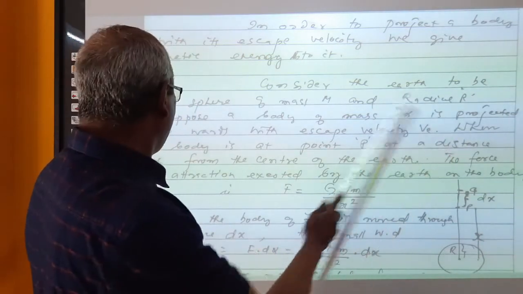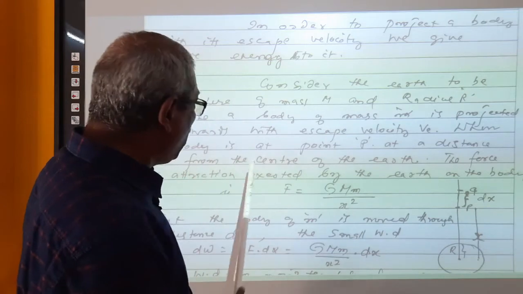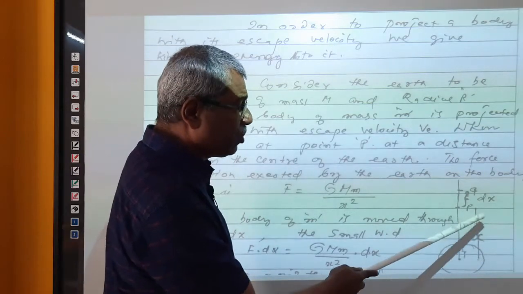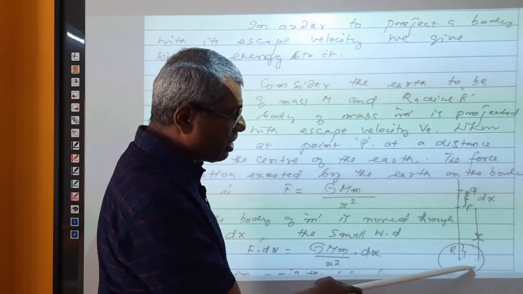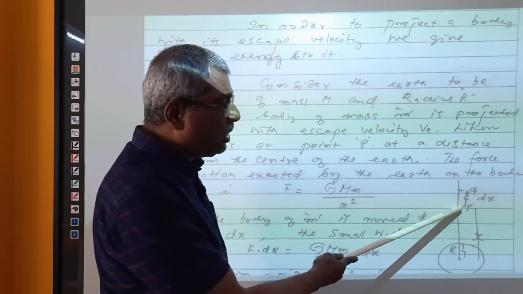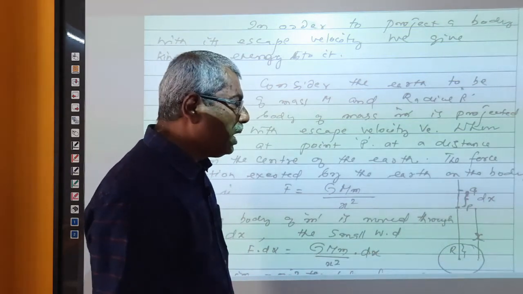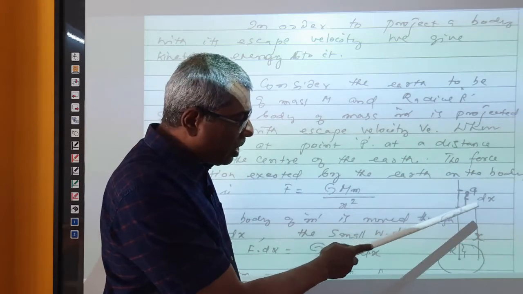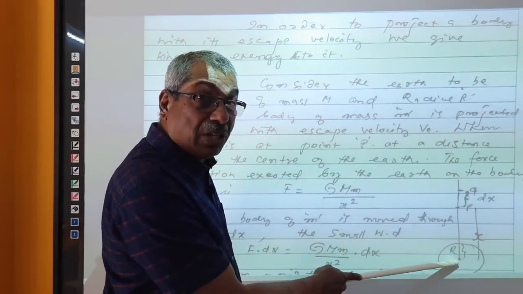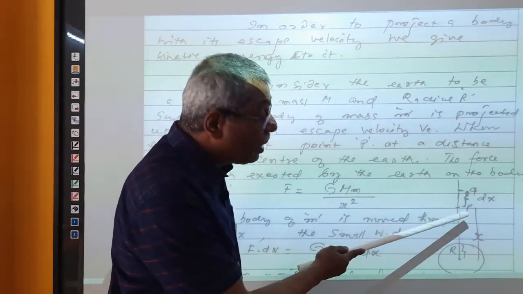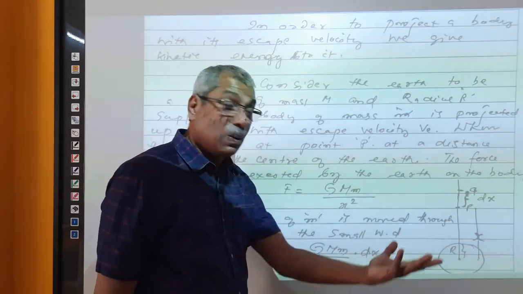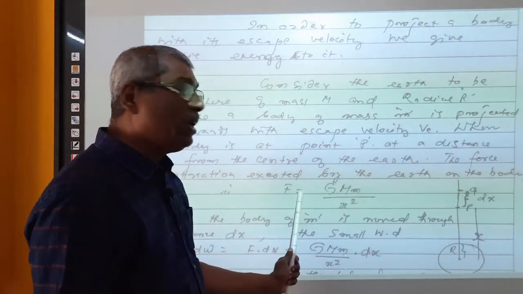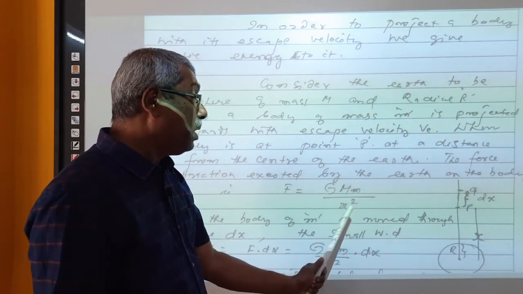Right? Okay. When the body of mass small m is at the point P at a distance x from the center of the earth as shown in the figure. So, this is x from the center of the earth. Suppose that a body of mass small m is placed at the point P at a distance x from the center of the earth. Am I correct? Okay. What is the mass of the earth? It is capital M. Mass of the body is small m. What is the force acting on it? Force acting on the body of mass small m is given by F is equal to G M m divided by x square.